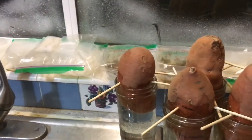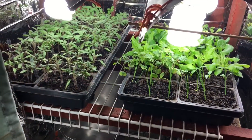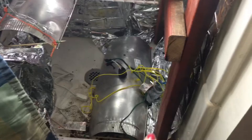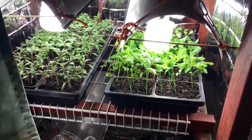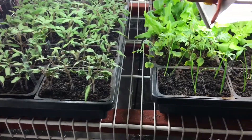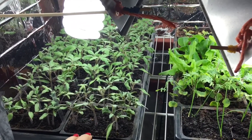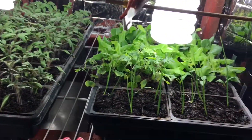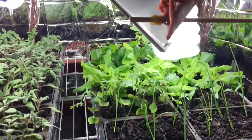So anyway I just want to do an update of what I started today and I'll show you guys what I have going on downstairs. So here is my shower stall that I have downstairs. I haven't hooked up this light yet but I don't really need to right now because I have enough light up here. These are the ones I planted — I think I had these about four weeks ago. These are all the Rutger tomatoes that I got out of that heirloom can, the seed bank that I got — they all popped up. These are all the vegetables from that heirloom can too, and they're all popping up and looking great.